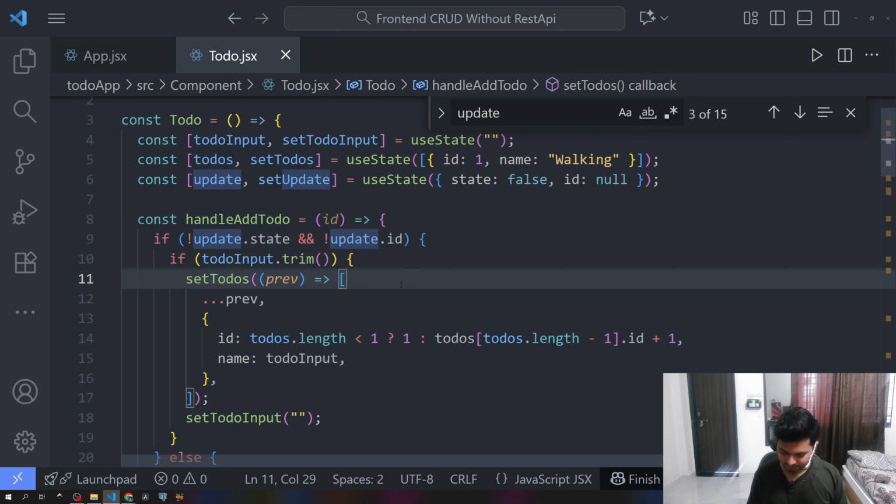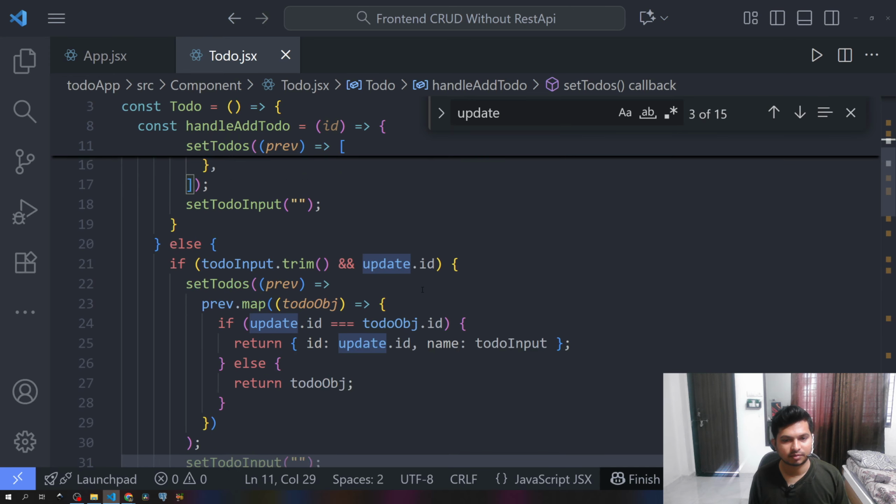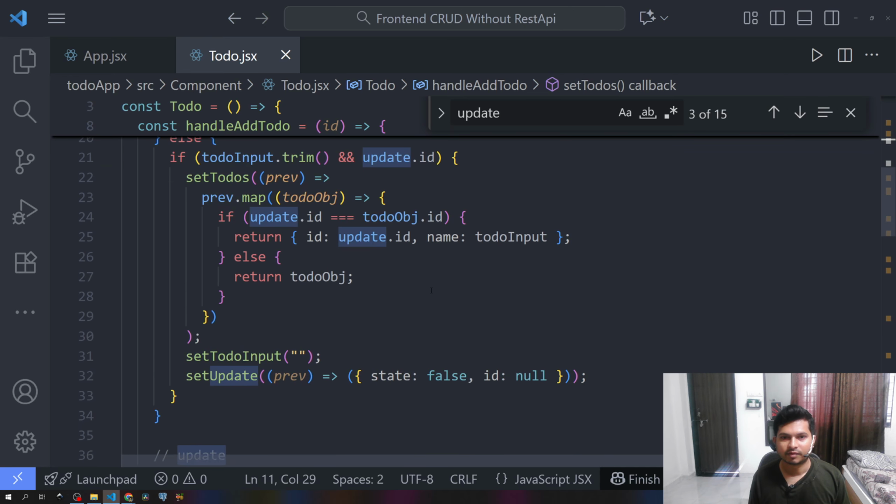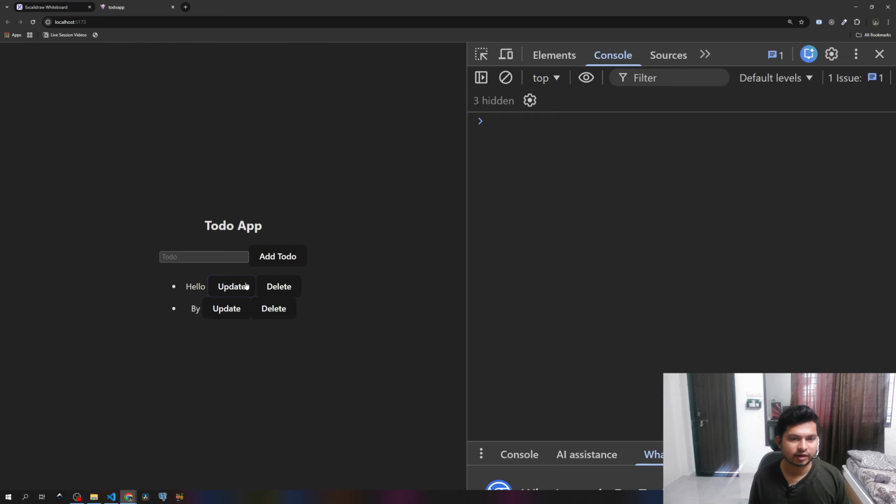So update is a little confusing because we have to get the id, and based on id update is true or false. Based on that conditional rendering we change the button also.